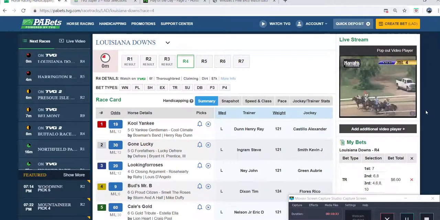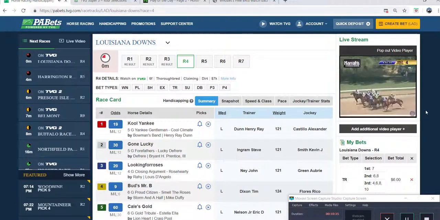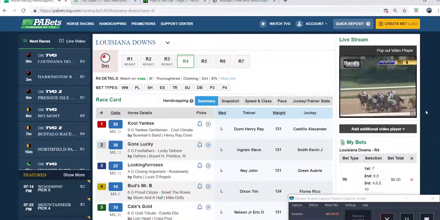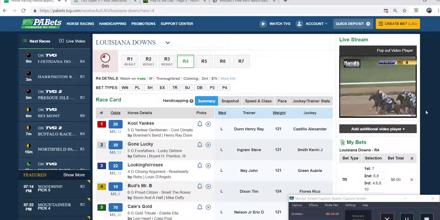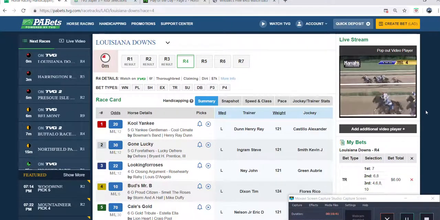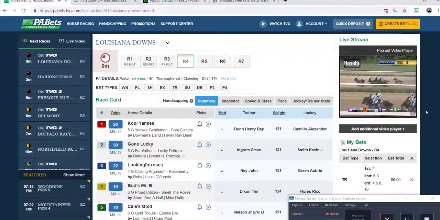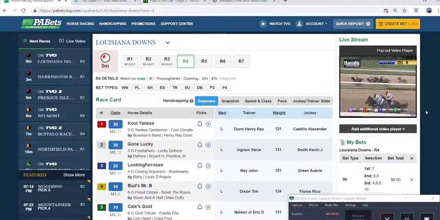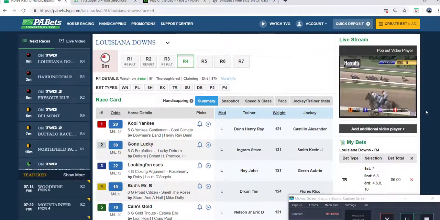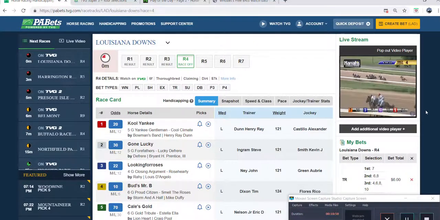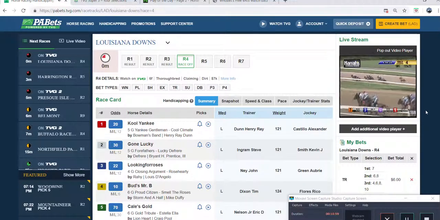And they're off. Philly and Spin the Cylinder are charging out for the lead with Looking for Roses along the inside. On the far outside, that's Warren who's out running in fourth. Cool Yankee scooting through at the rail to join the leading group in fifth. 3 looks like he will get the lead, maybe. Right now we're looking at a 7-3-10. Rivals in seventh. Salute the Sea to the outside eighth. Buds Mr. B is on the inside. Lucky is out in the center of the track and 4 lengths last. Opening quarter, 22.